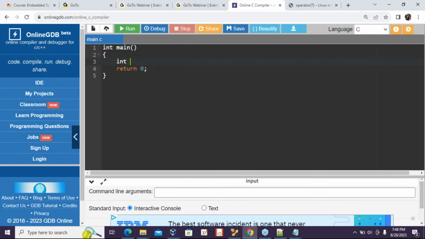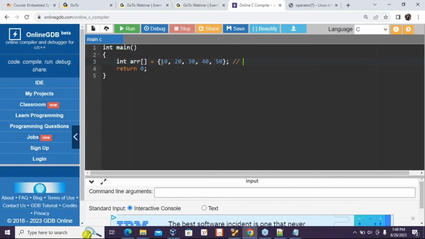So I take an integer array called ARR of size 5. But remember, when you are doing the initialization, you don't have to specify the size. I'm initializing it with 10, 20, 30, 40, 50.